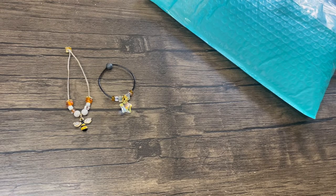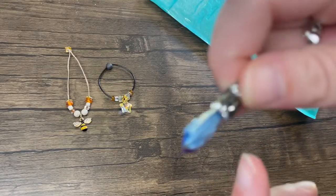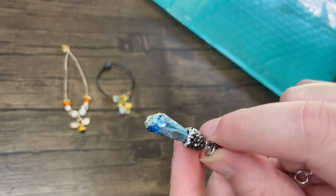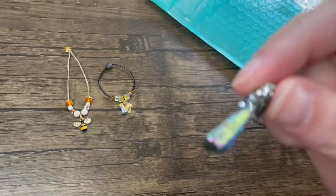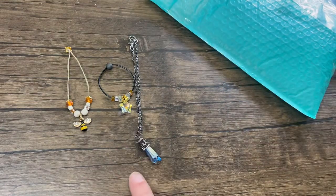Then we've got a long one — this fits pretty low on the girl. Look at that stone. When I first saw the picture I thought it just looked blue, but this stone is just gorgeous. That's probably one of my favorites because of that stone. When I saw it in person I was like, wow — you need to put a video on that because I feel like people will really love it.